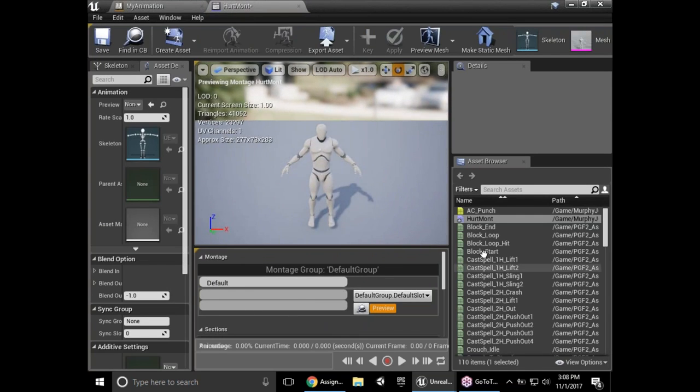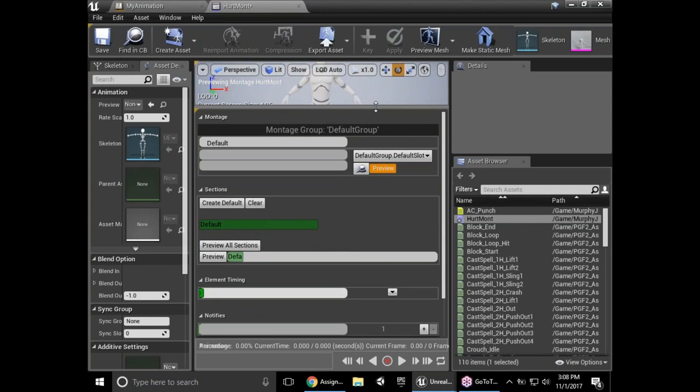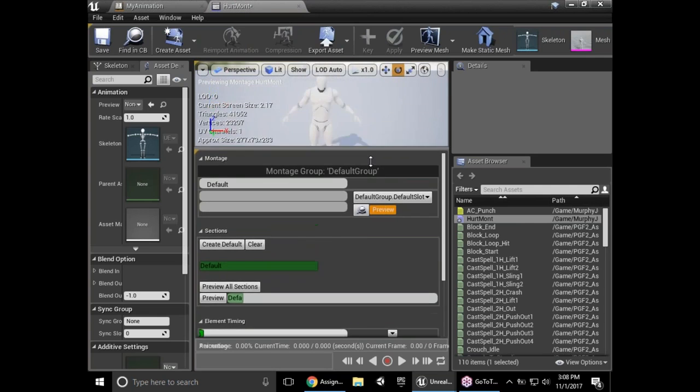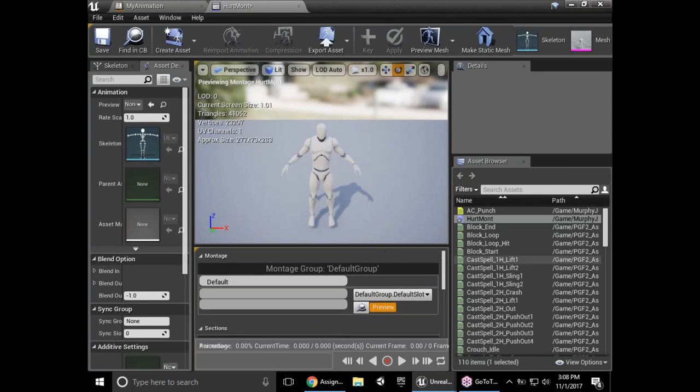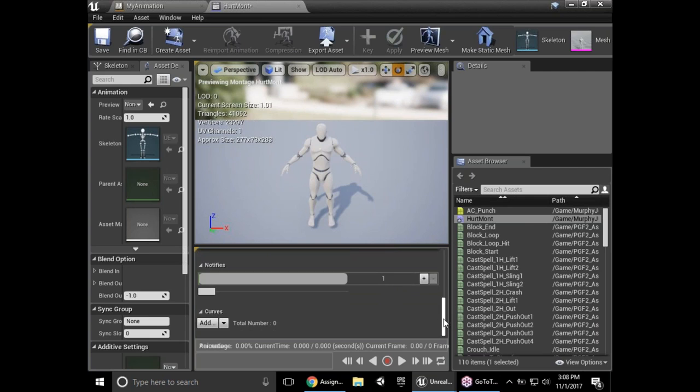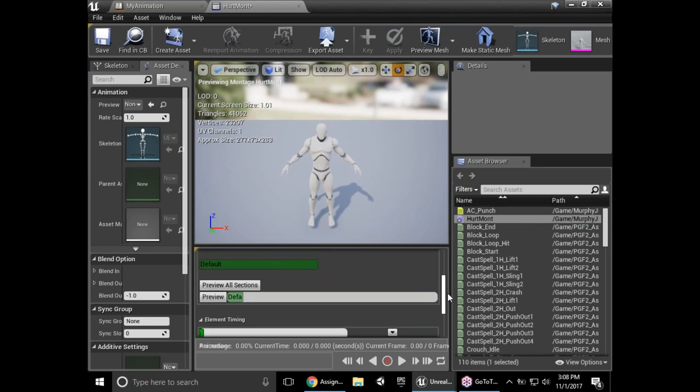And in here, we can actually add in a bunch of different stuff. Don't really need any notifies, none of that stuff. We do need to make sure that it is playing our actual thing.